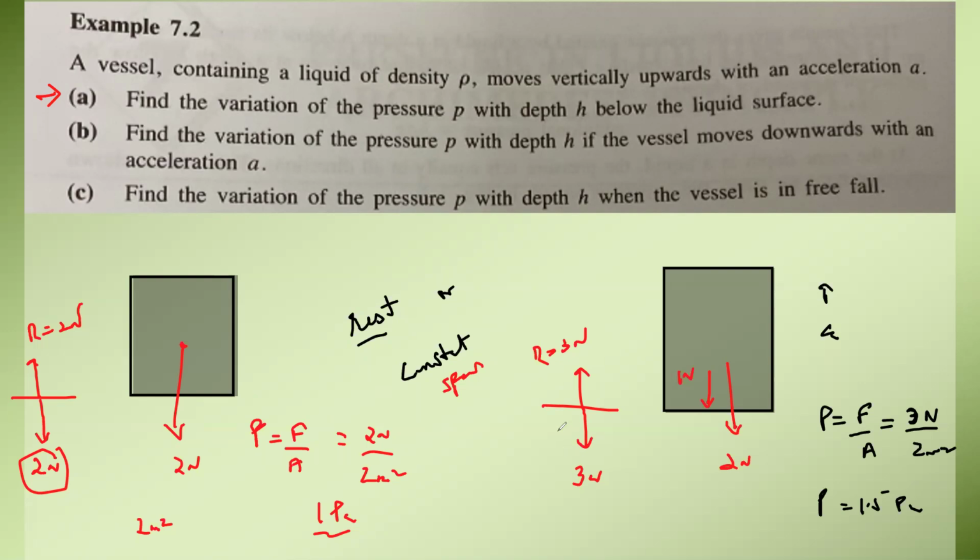So what actually happened is that because it is accelerating upward, to resist the change, the liquid will apply an additional downward force, which increases the total downward force. And as a result of the increase in total downward force, the pressure exerted by the liquid at the same depth will also increase. Is this example clear?